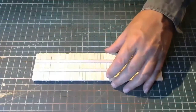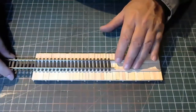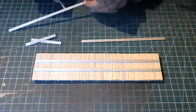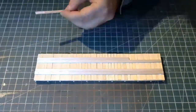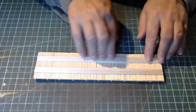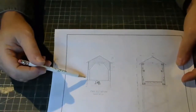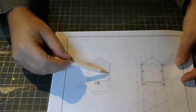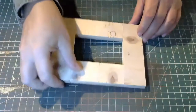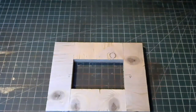Now back to the track floor. I noticed also that the track, where it was going to lie on the platform, was not wide enough for the tracks, so I had to put an extra piece. Now for the front of the covered bridge, I just made sure all my measurements were right, and this is what I was going to do. So I created a jig again to be able to build the front walls, well, the front and the back.